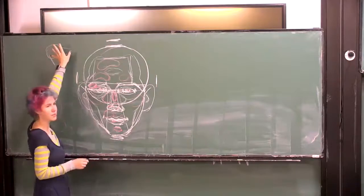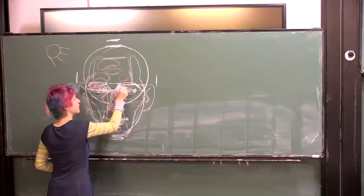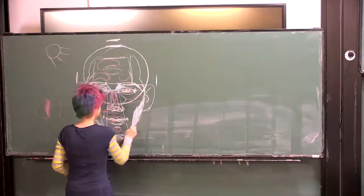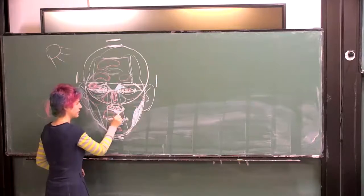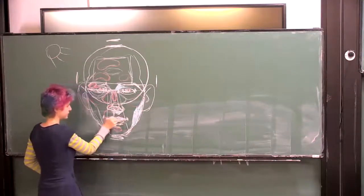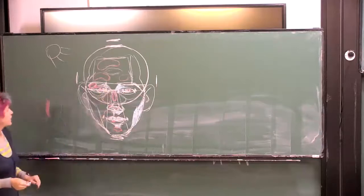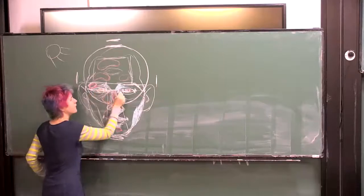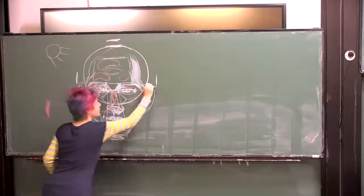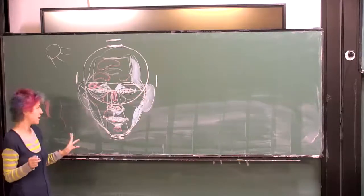Okay, so if my light source is from here, then the darkest shadows that I see are, so first of all, like here, here, here, upper lip, here, here, under the upper eyelid. Okay, and here, and okay, so you got your darkest shadows down.